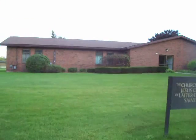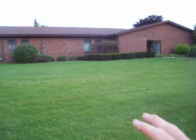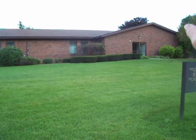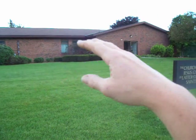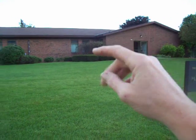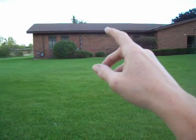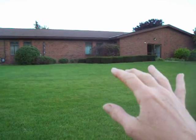I wanted to explain this size building now. This is a phase one, so when there are only a few members, this is the kind of building that they start with. There are Sunday school rooms and a few offices. When there are more people that are members, then there would be a chapel with a big church with pews. Right now we don't have one of them, but I guess we expand in this direction.